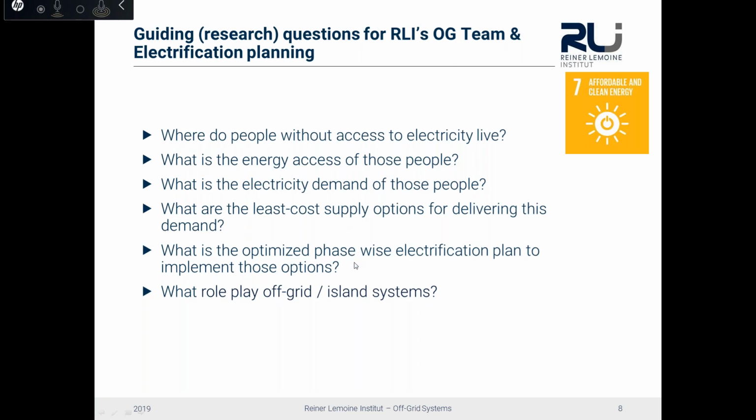Another more detailed question could then be, how can the situation which we would foresee be fulfilled by a phase-wise electrification plan, for example, because what we see is that we might have a certain level of electrification in a given place, but it will always be a phase-wise improvement of the situation. So it won't be that we have 20% access to electricity and then we will have 100%, but we see that it's a stepwise improvement.